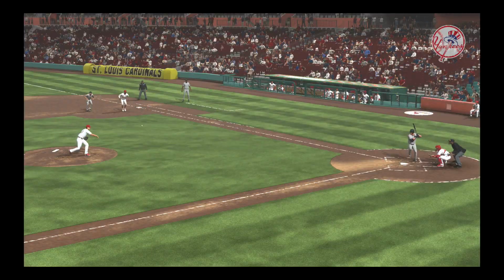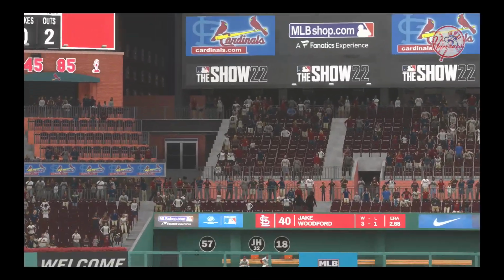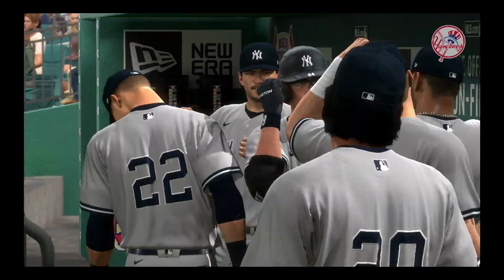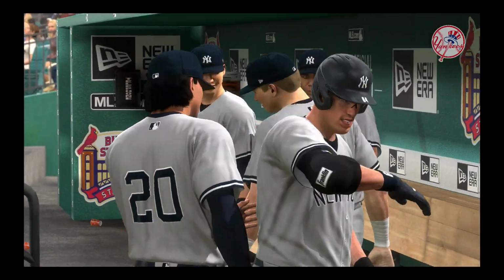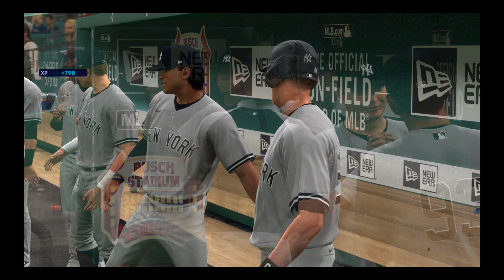Wow, this is awesome. I mean, a 4-homer game. They're just so rare. They're so special and just so tough to pull off as well. Everything has to line up for you, but of course, you got to make it happen too. And these are the types of performances that people just don't forget.